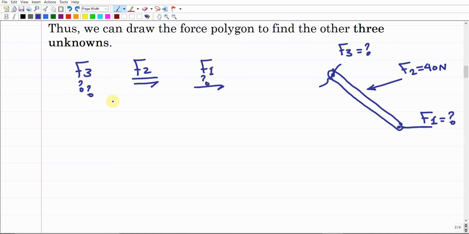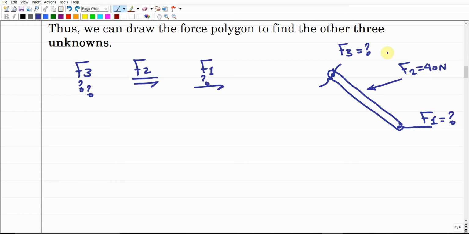and the direction of F3. So if the force is fully unknown, we know nothing about the force, you're just going to put it in this way. But you're going to specify the direction as long as you know the direction of the force, and it is not necessary to know whether it is right or left. You should know the line of action of the force. It means that the direction is known or given, and a fully defined force is one where the line of action and the direction plus the magnitude are already given.